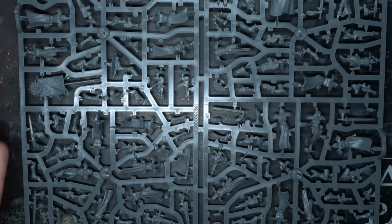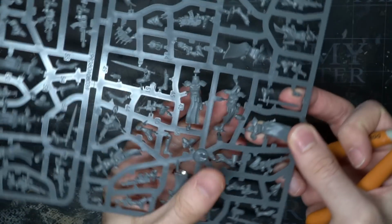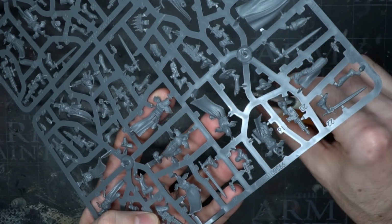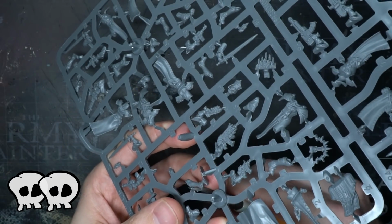Chaos Corrupted Sisters of Battle are something I've been meaning to tackle for a while now, and I sort of did it in a live stream about a year ago. However, after being fortunate enough to receive an advanced copy of Kill Team Chalnath from Games Workshop, I found the new Sisters of Battle miniatures inside to be perfect for my needs. In this video, I'll be showing you how to kitbash and paint a Sister of Slaanesh, and I'll be giving it a dead animal bit rating of 2 dead animal bits out of 5.